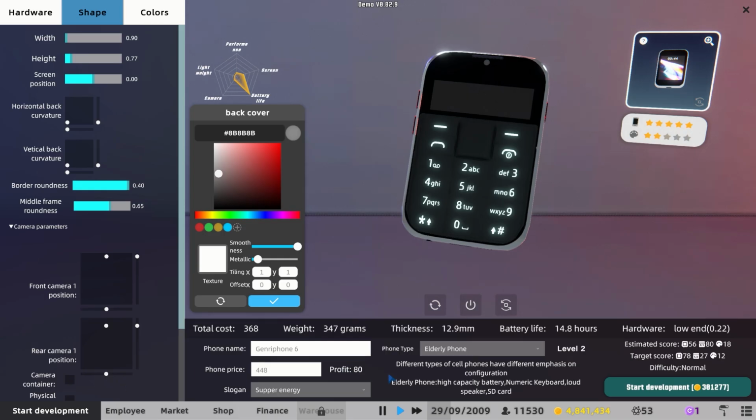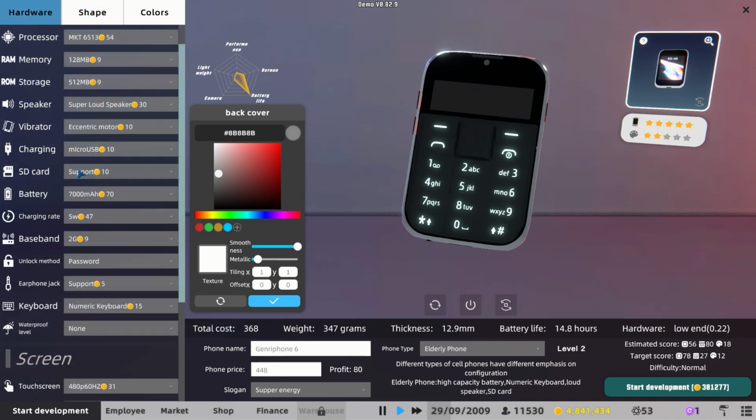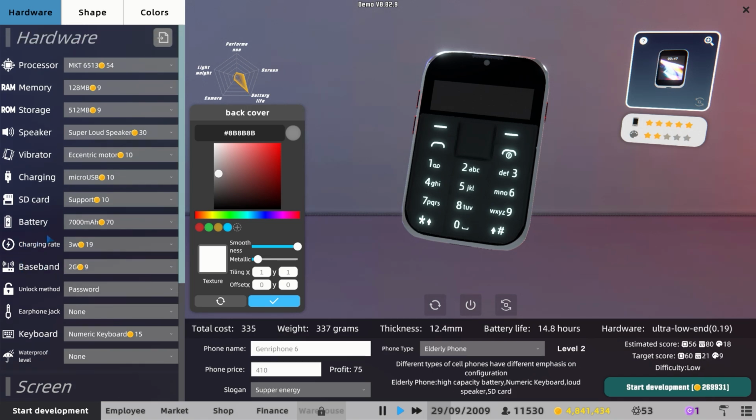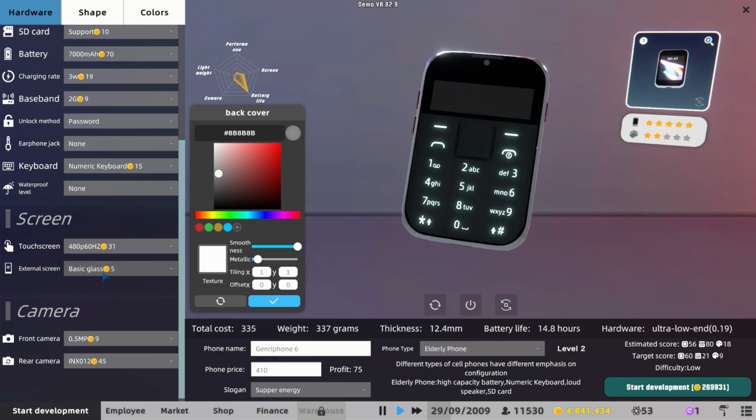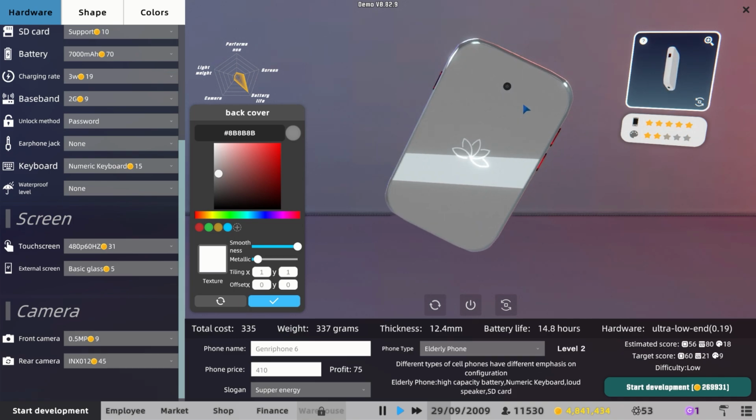Let's look. Develop phone. It was SD card. That's what it was. So it wants an SD card. So I can say we want high capacity battery, numeric keyboard, loudspeaker, and SD card. So we remove the jack. We don't need that on here. We can stick with the 2G charging rate. I can probably drop that down as well, and work that one. SD card charging is fine. Everything else is okay. We do need to alter the appearance so it looks more like this. And why doesn't it look more like that? Is the back a different colour?